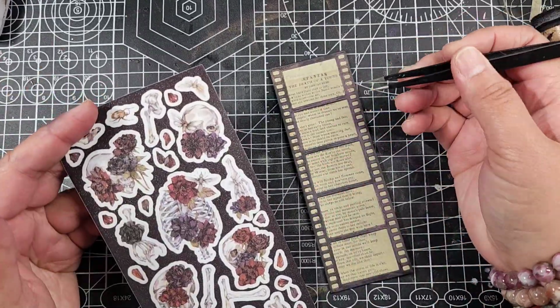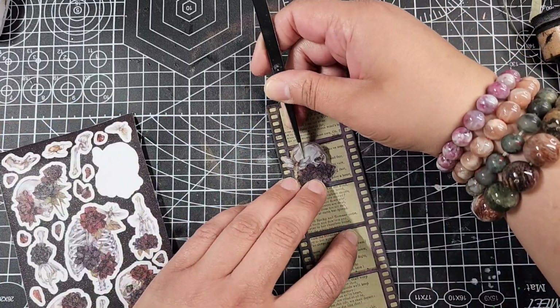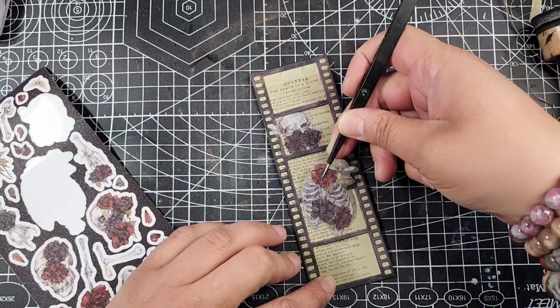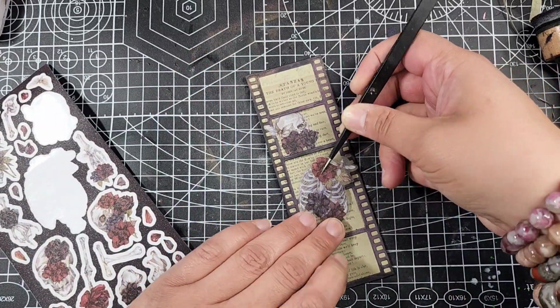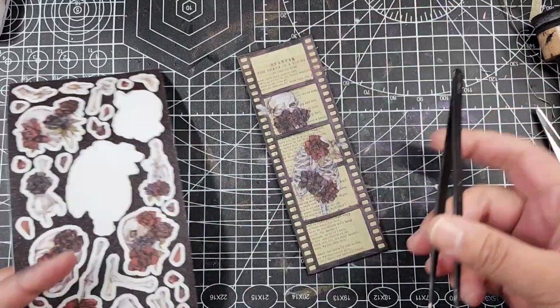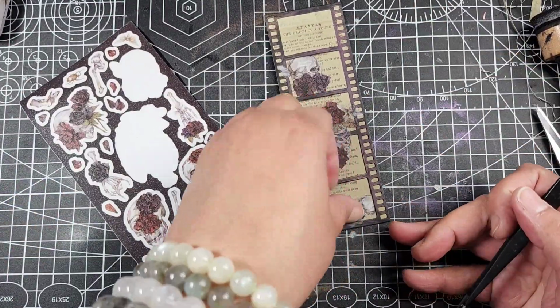And I didn't make you guys watch me go through the process of struggling to figure out which one I wanted to use. I mean, I made you watch me do it a little bit, but not a lot of it. It took me a very long time to decide. And I ended up on these really pretty stickers that are translucent, but they're on this shimmery, glittery type of vinyl. And they're really pretty, and they have these flowers and these bones.